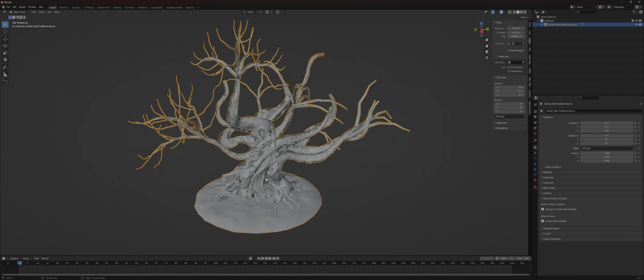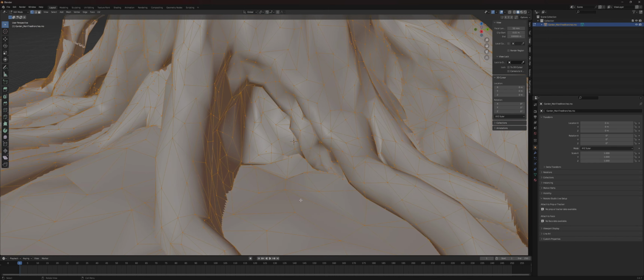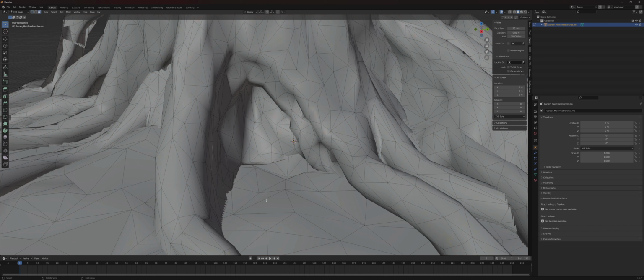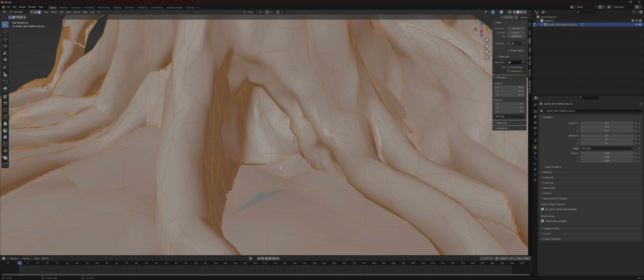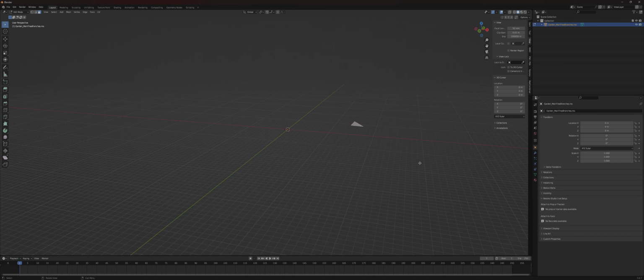Okay. Anyway, once you find whatever model it is you're going to use, it doesn't really matter how big it is. You're going to go into edit mode. You're going to go into face select. You're just going to grab one of these random faces. You're then going to press Control I. This will select every face other than the one that you selected. And you're going to go to delete faces. This will leave only one face left in the mesh, and I'm just going to scale it down a bit.